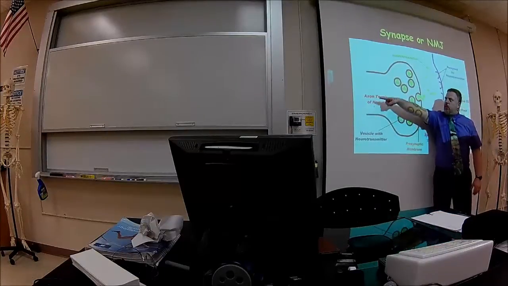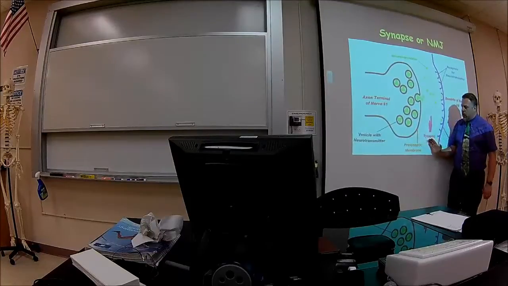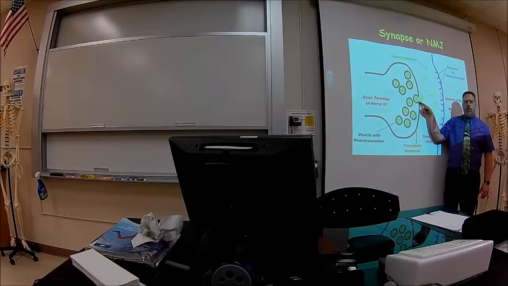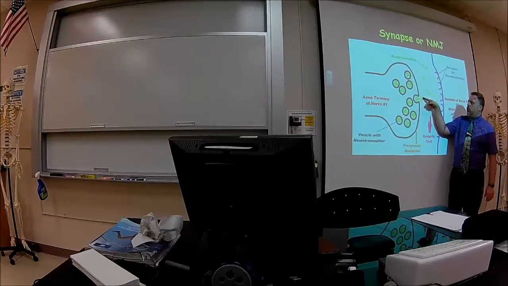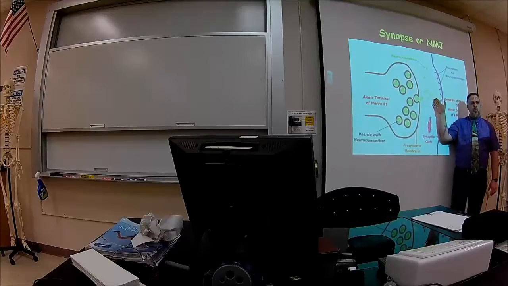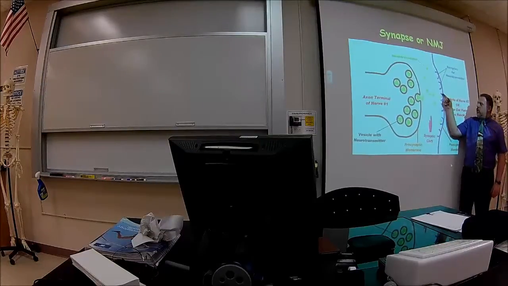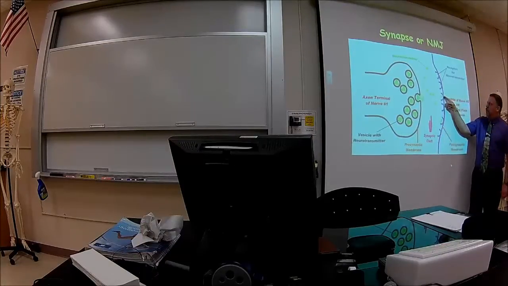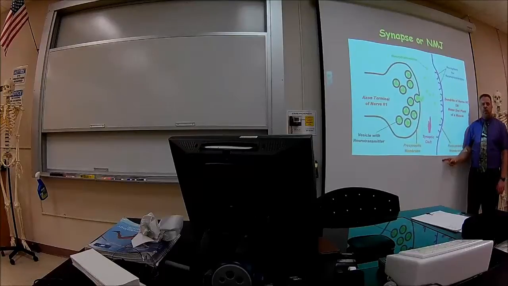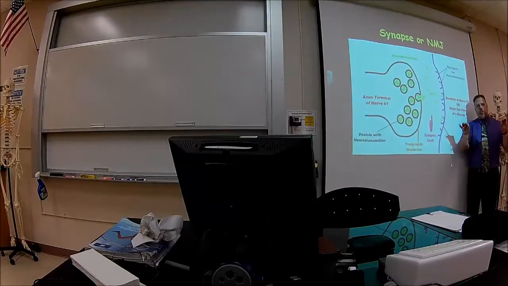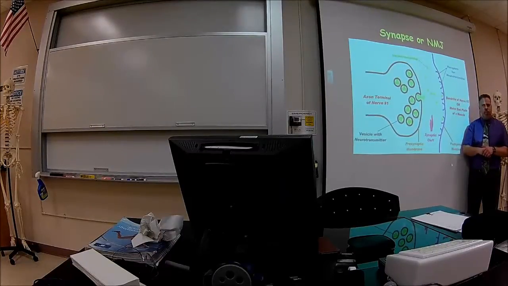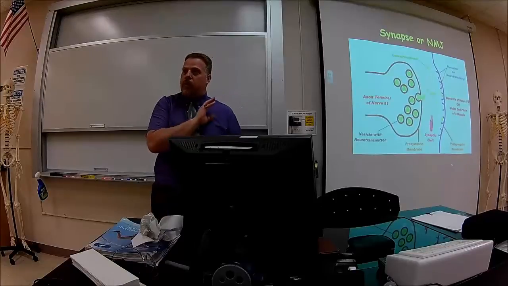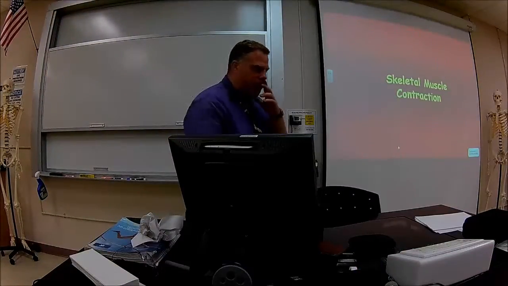So what happens here, as the action potential comes down, it's going to open up calcium channels, allow calcium to come into the cell, bind on the vesicles, which makes the vesicles fuse with the presynaptic membrane, and through exocytosis release the neurotransmitter to go across the Delaware River, or the synaptic cleft, until it reaches its receptors on the other side. Kind of like pushing a button. And it's going to start an action potential on this cell. And that's the part that we talked about with the neuromuscular junction. And we talked about the sarcomeres and all that stuff from yesterday. Okay? Does that make sense? All right? We'll go into much more detail than that, but that's very simplified.